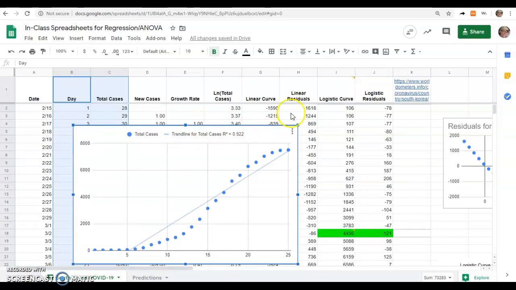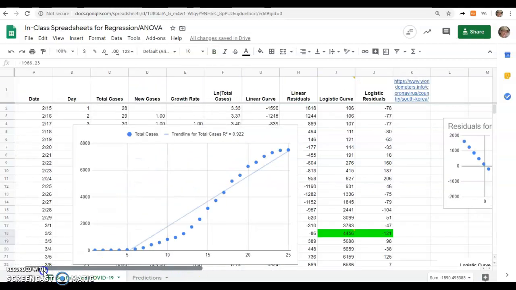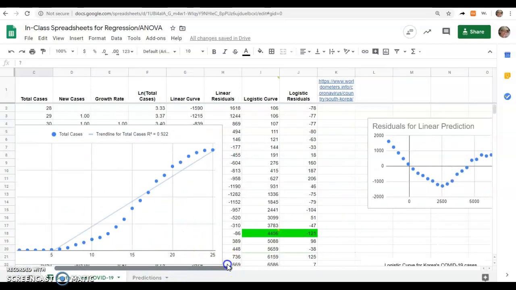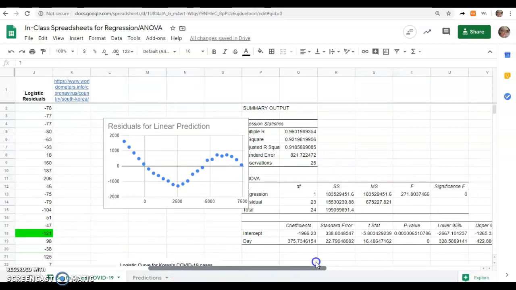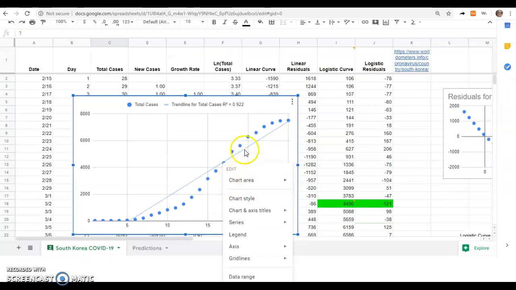So if that's the case, what could we then go to? Well, one of the things we could do is, and some of you did this, so I think a lot of your predictions were basically you took the linear model and then you ran a linear regression, you used these coefficients here to get an equation, and then plugged in 27 for the day, which would be the day that I asked you to predict right here. So you might have done that all very well mathematically, but we want to move beyond that now and try to figure out how we can approach the case where our model isn't necessarily fitting the best.